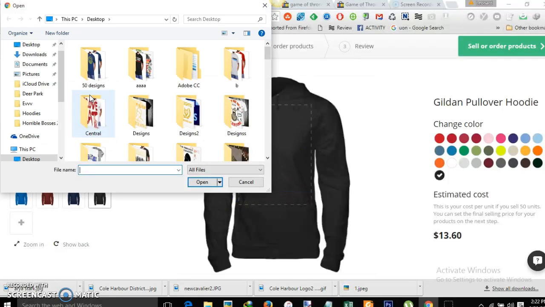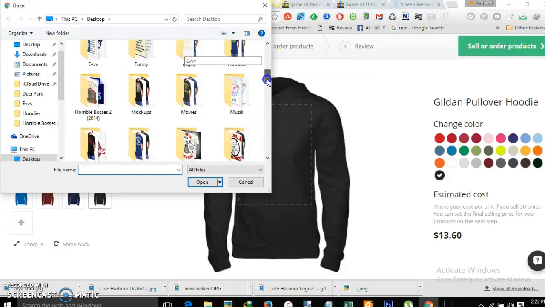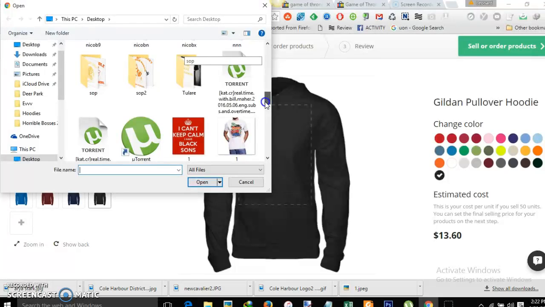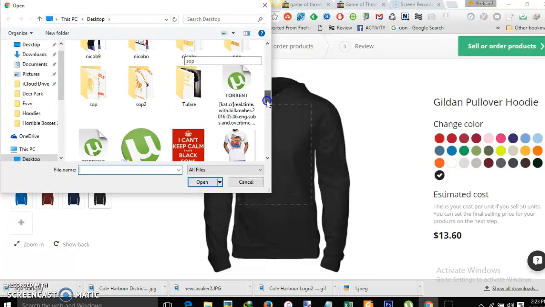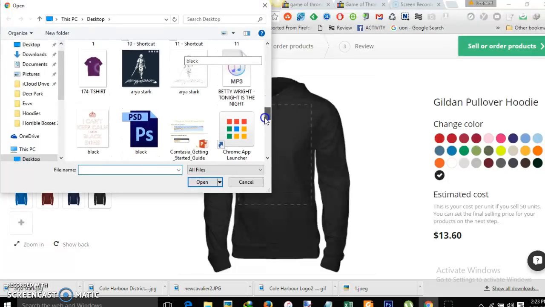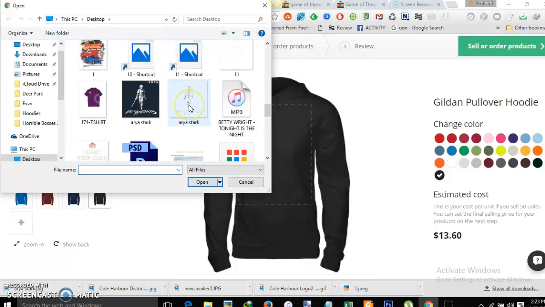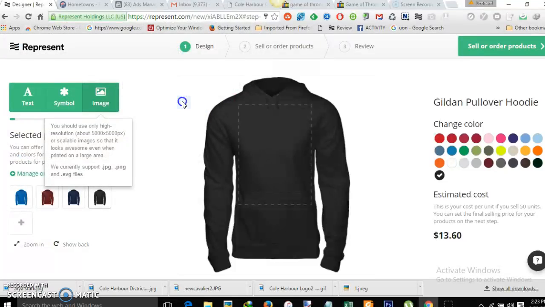And of course you can go to YouTube videos and learn more about how to do Photoshop. I taught myself this. It wasn't something very difficult. Basics of Photoshop. So here it is. Let's see how it looks.